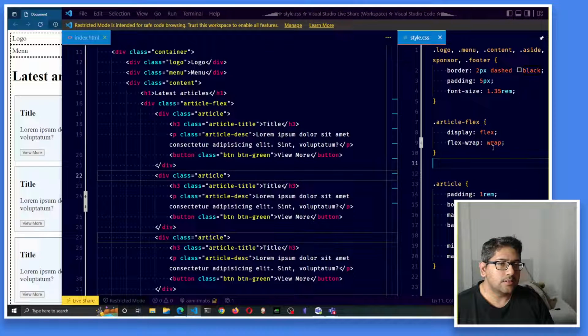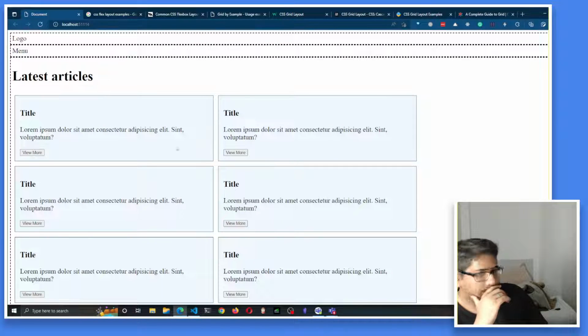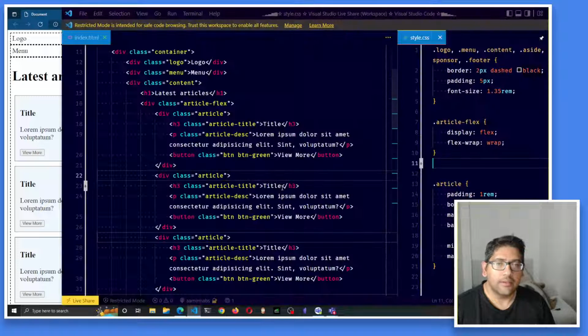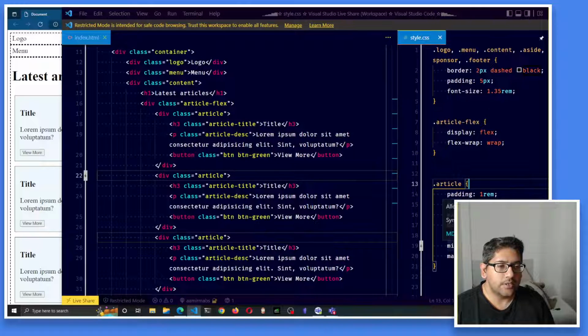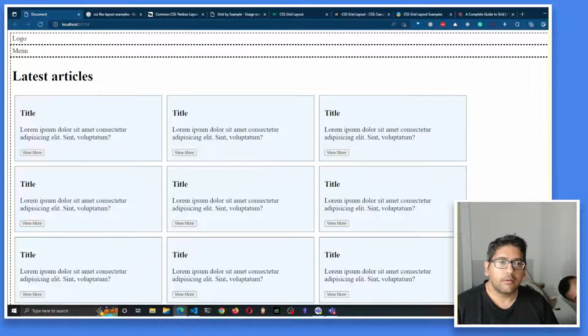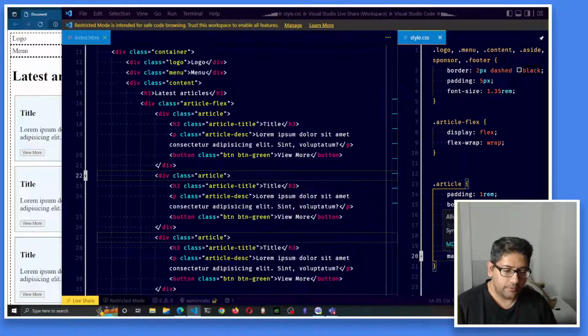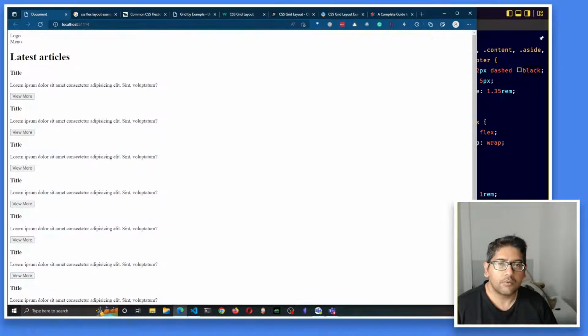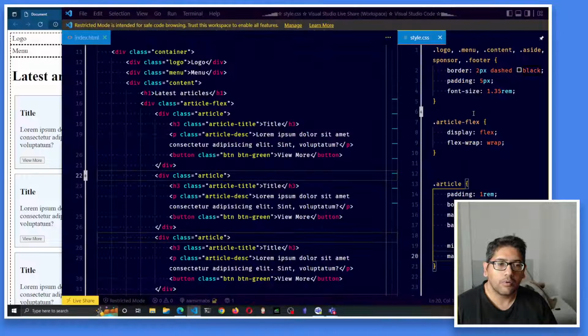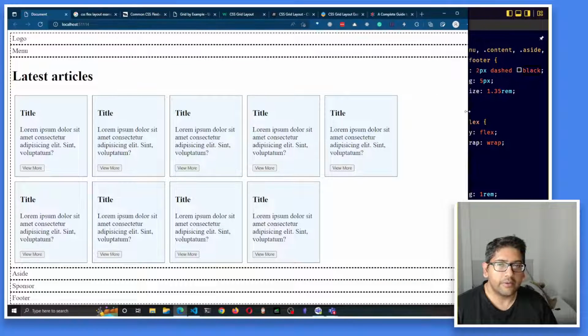So this, just by putting display flex, you are able to make this layout. Okay. So we will say min width 200 pixel, max width 24. We have 3 of them, 24, 24, 24, 22. How do we fit?